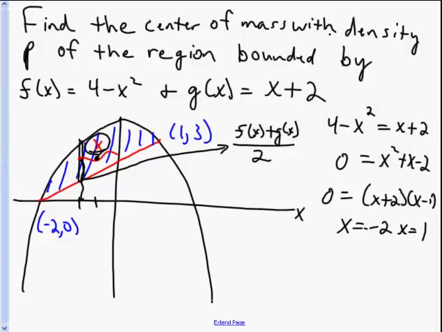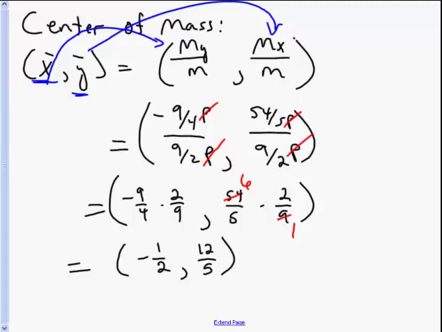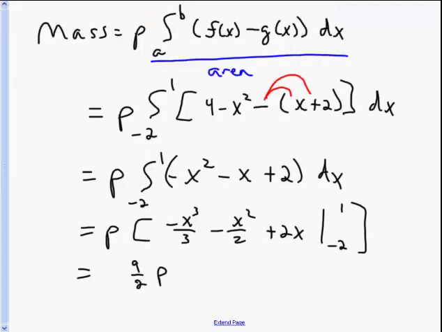Again, just some formulas that you're plugging into, but I wanted to hopefully help you understand those formulas just a little bit better. Sorry about getting it backwards at first down here when we were finding our center of mass. I wrote it down backwards. But you need the mass every single time, which is just area times density.